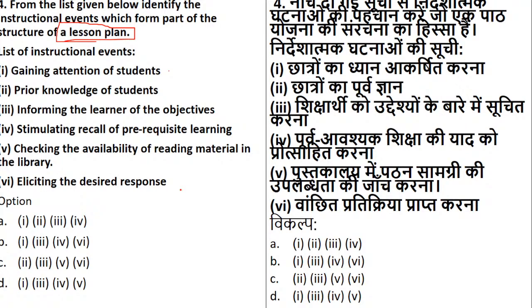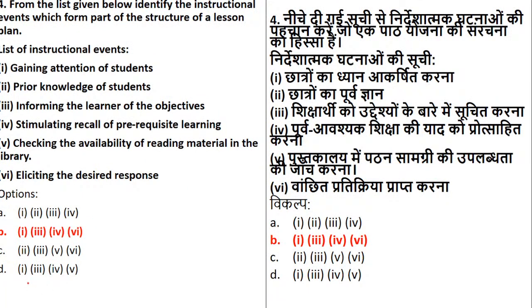Okay, so in such questions, for example, when you're not clear with such questions, for question number 4 I'm talking about, I'm still getting the answers for question number 4, but I'm still waiting for everyone to come up with the answer. So basically the question is on lesson plan, and here the right answer is option number B. Now why? Let me explain the entire question. Now see, we are talking about the instructional events which form a structure of lesson plan. Maybe let us assume that you are not understanding or you do not know the answer.